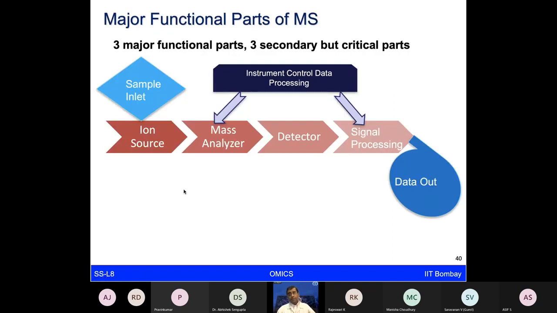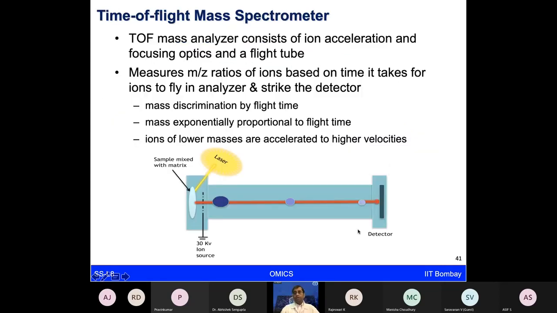For any mass spectrometer, I think it's a good idea to spend a little bit of time on it. This is currently a really important technology which can do a lot of different analyses of proteins in different ways. There are three major components: one is the ionization source, second is the mass analyzer, and third is the detector. Additionally, you also have accessory components: the sample inlet, which is the liquid chromatography or how you inject the sample, instrument control, data processing setup, and data output, which you again use with the databases and software analysis.